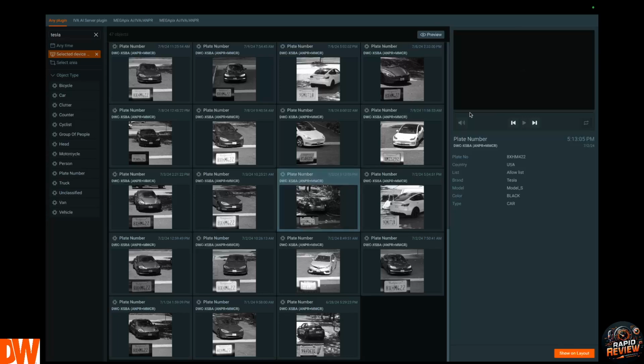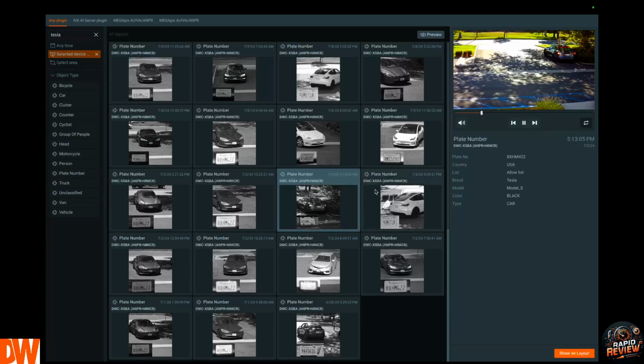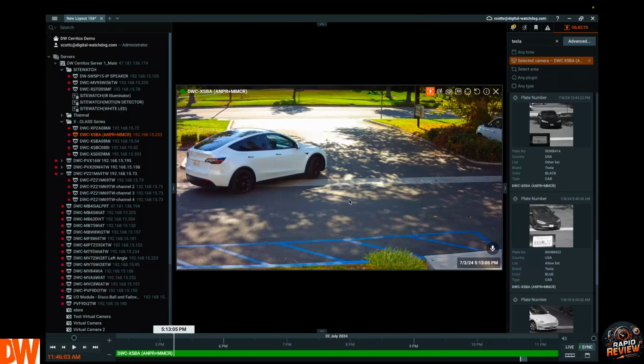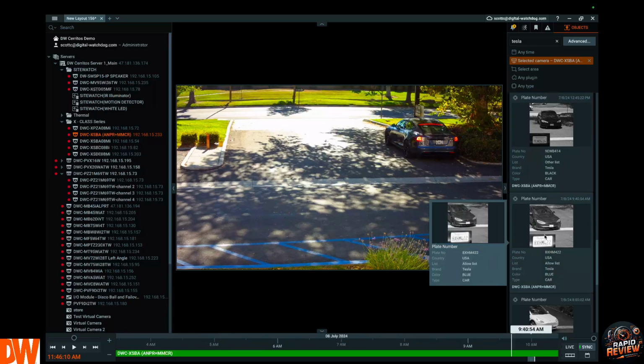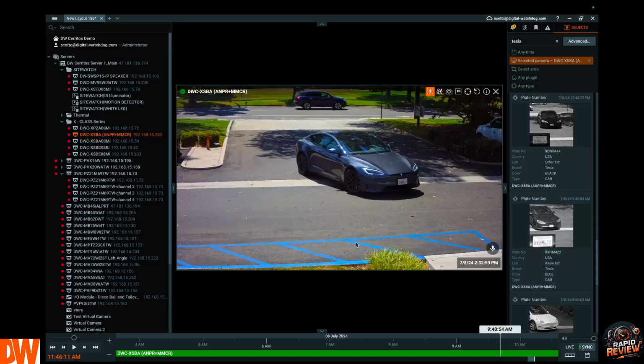Was it this day where you have all the shadows on the ground? Yep, that's the one. Double click if you want to. We bring you right back to that day. And there's that Tesla leaving. How cool is that? It's analytics made simple. It's easy analytics. It's remarkably complicated behind the scenes, but it's so easy for us to use. Let's break it down.